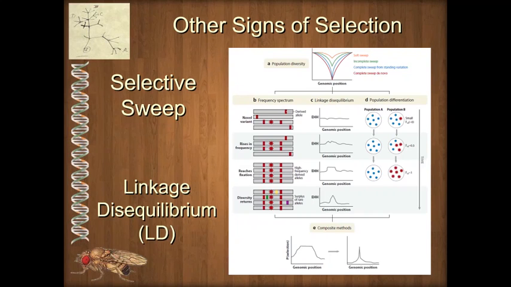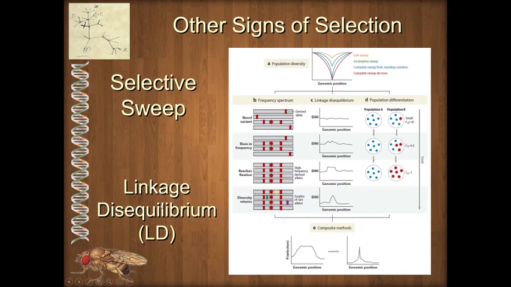There are a whole range of tests that are based on something called linkage disequilibrium. So let's define it, hopefully it's a review, but if not, learn it. Linkage disequilibrium is the unexpected association of alleles or polymorphisms that are close to each other on the chromosome. So sometimes it's also called genetic linkage.